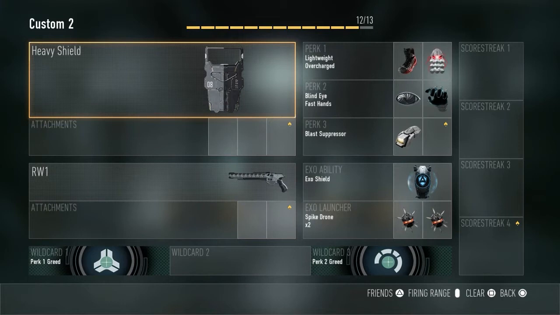And on my exo launcher, I'm using the spike drone x2 because the Maniac has a knife, a throwing knife. There's no throwing knife in Advanced Warfare, which sucks in my opinion. So the closest thing we have to the throwing knife is the spike drone, and I'm using 2 spike drones. As killstreaks, I'm not using anything because I'm a killstreak already. I don't need no goddamn killstreak. So now, gentlemen, let's find ourselves a lobby and let's kick some motherfuckers' ass. And let's kick some fucking ass.